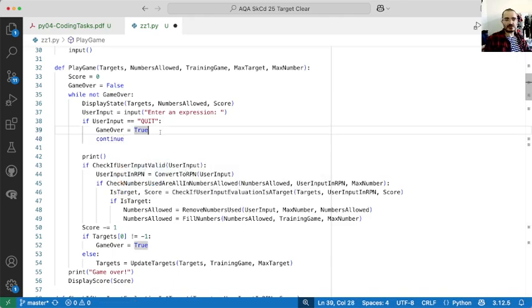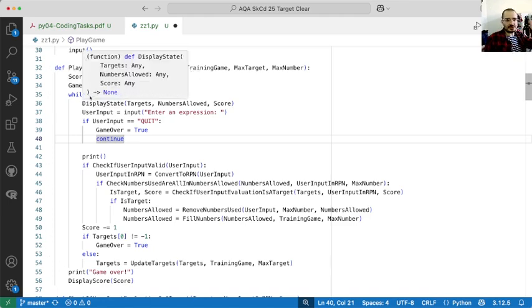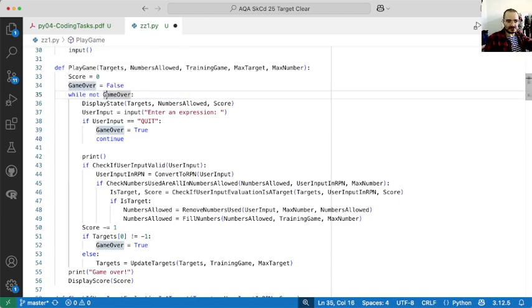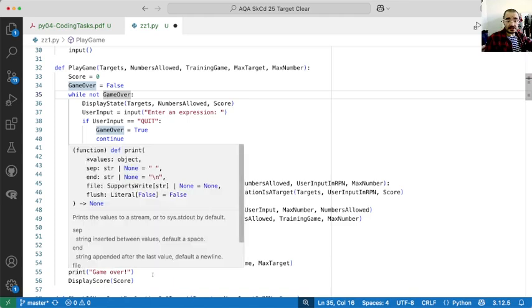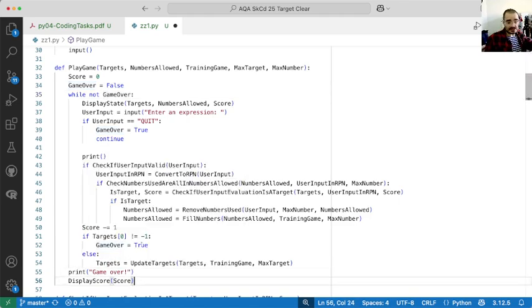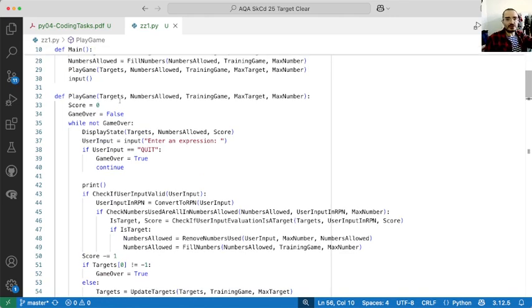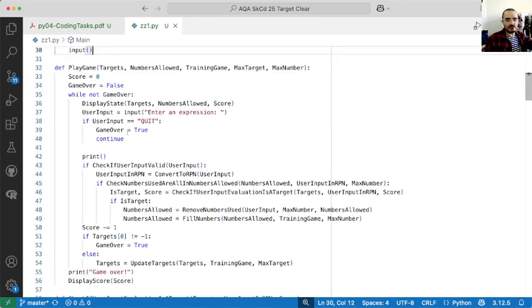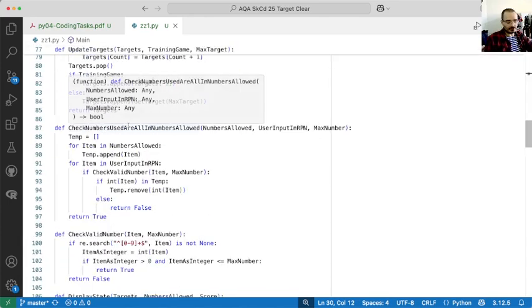Continue is a keyword that within a loop, be it a while or a for, means just go to the next iteration. In the next iteration, the first thing we check is the state of game over, and since game over is going to be true, it's going to drop off the bottom here and finish the loop, meaning print game over and display the score as if we've lost. So displaying the score at the end and quitting is those two lines there. Then we come out of this, there's a last input before we quit the game, and then we get back to the main and the code is finished.